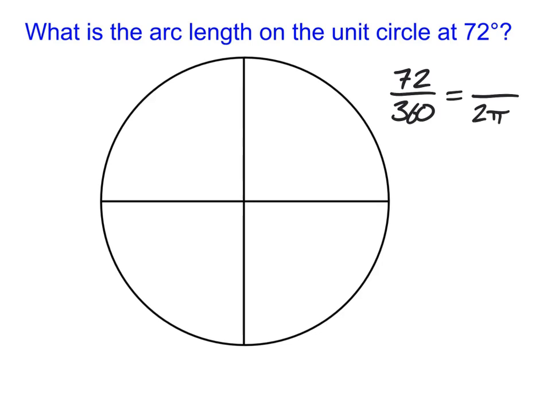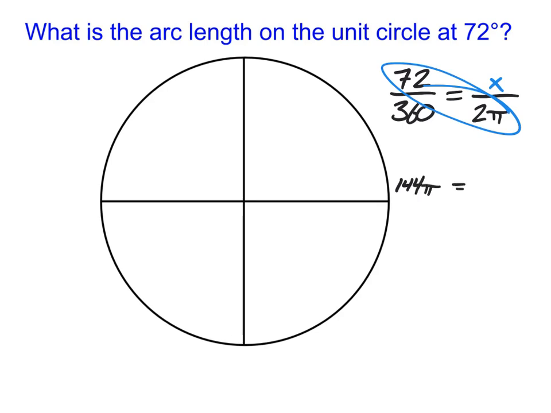And so really I'm just figuring out what portion of that circumference is it. And so we're figuring out what is this unknown. And I'm just going to go ahead and call it x for the moment here. So notice I can now actually just write a single equation in order to be able to figure that out. All right, so knowing that, I can now solve that by cross multiplying. And so I'm going to do 72 times 2 pi. If I do that multiplication, it gives me 144 pi.